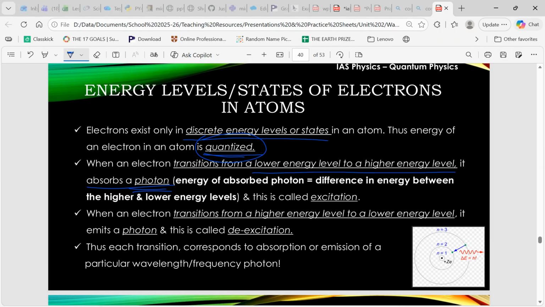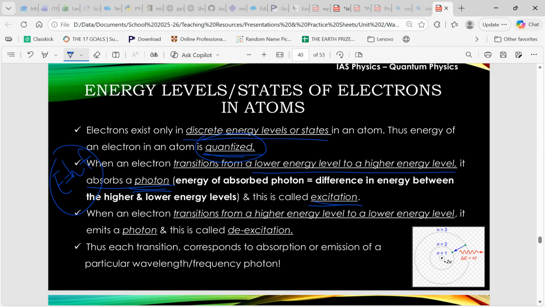Why? Because a photon itself has an energy which is given by E equals hf, where f is the frequency of the radiation. So this is the amount of energy it carries with itself. Either this whole energy can be transferred to an electron, or it will not be transferred to the electron. So one photon versus one electron always. Now, this process of an electron gaining some energy and hence jumping to a higher energy level is known as excitation of the electron. It gets excited.